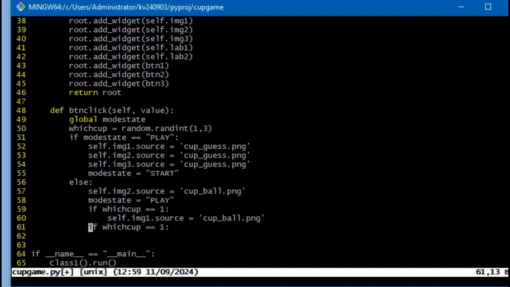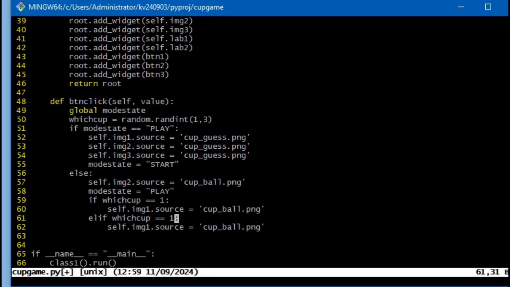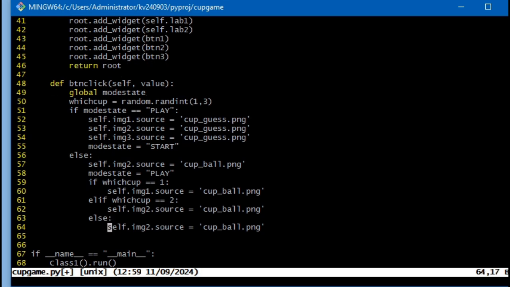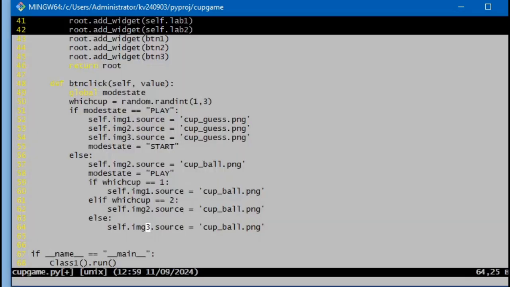Otherwise, if the ball was inside cup 2, then it needs to be displayed in image 2. Otherwise, that means that the ball is in cup 3, in which case it needs to be displayed in image 3, like that.